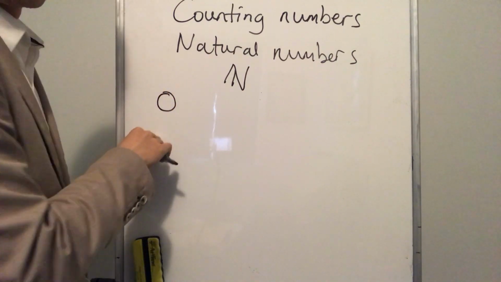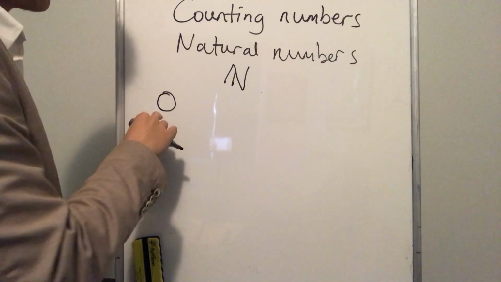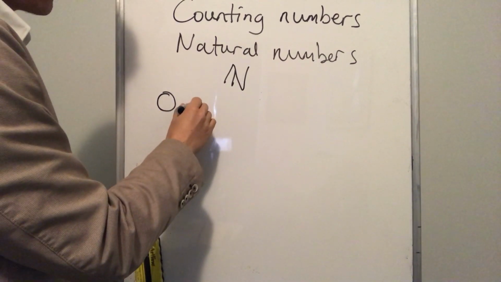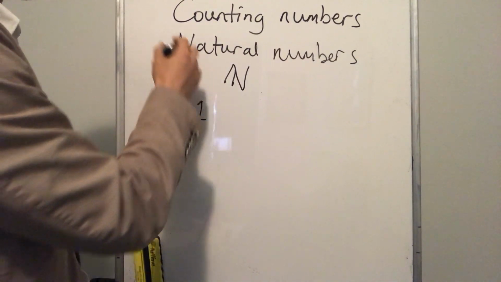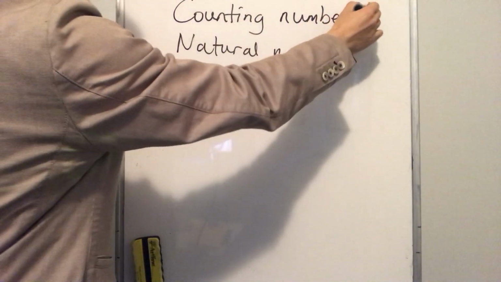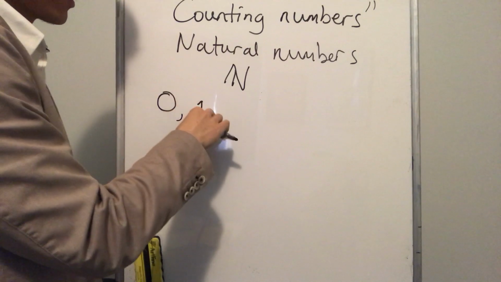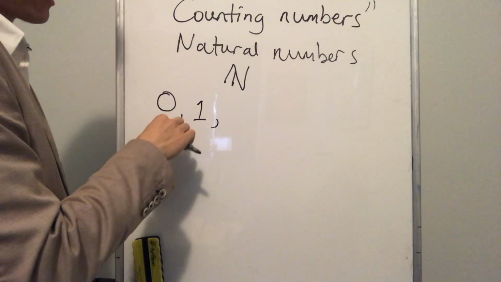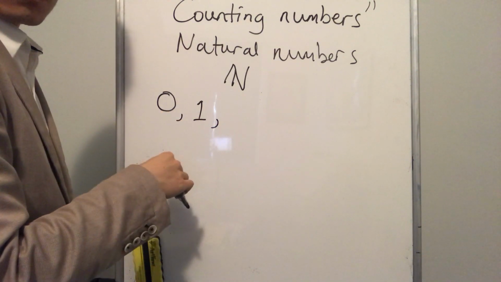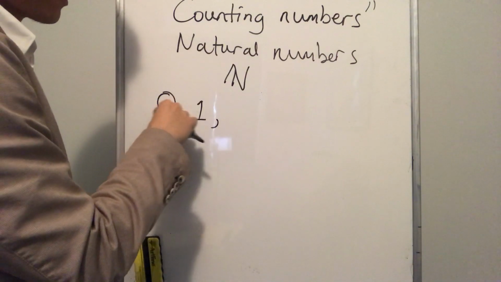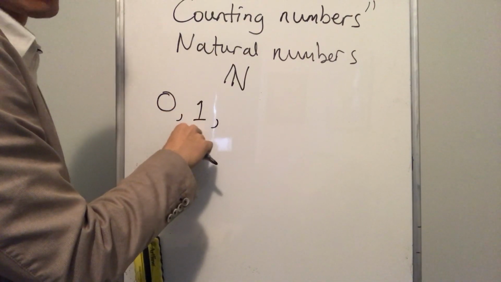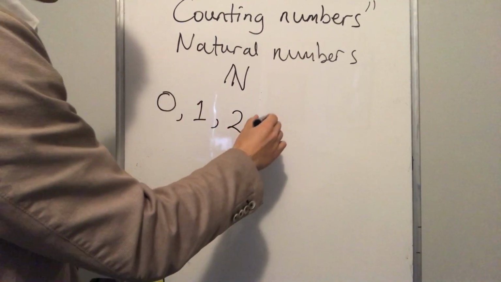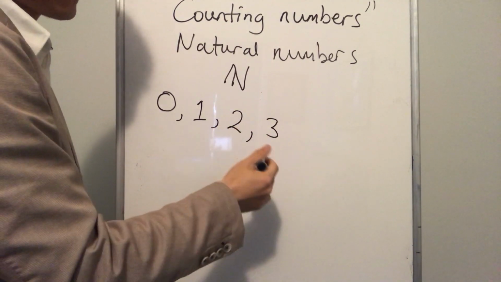Some people say 1, but let's start with 0 because it'll be convenient for us. And you keep counting. So 1 is defined to be the number right after 0 when you start counting. Okay, so counting is just some process that we use to get all these other numbers. And the assumption is that every time you count, you get a different number. So when you count from 0, you get the number defined to be 1. The next number you count is defined to be 2. Okay, and then we keep counting on.